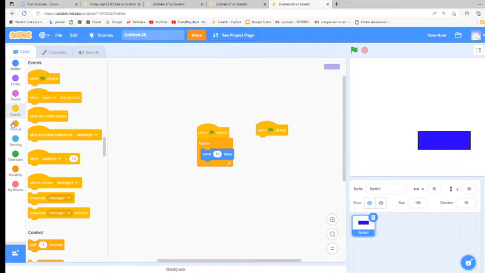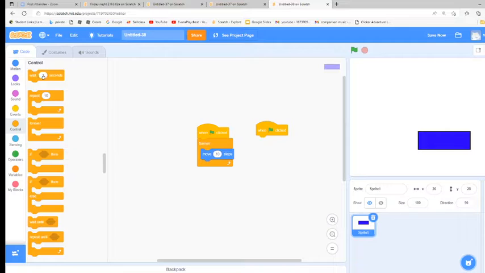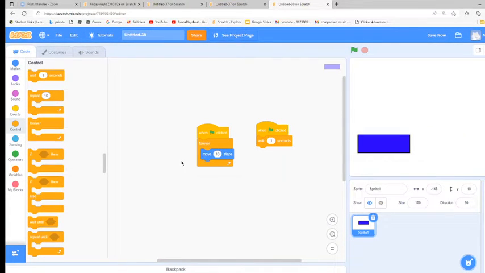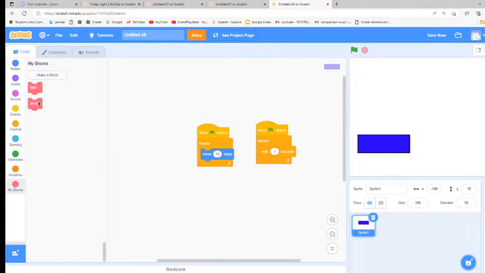We can make it so that it goes through the start. Wait one. Now it's just going to wait forever. Show.